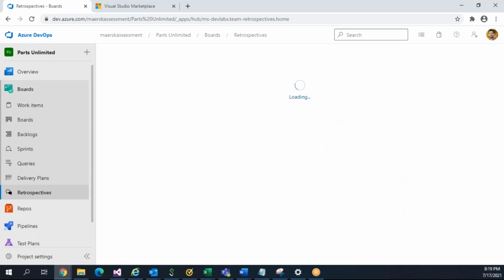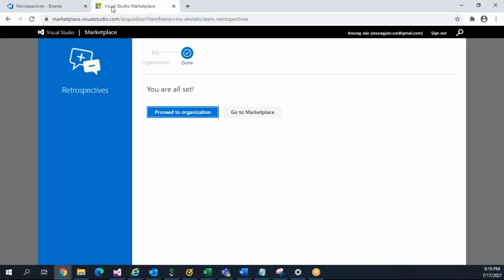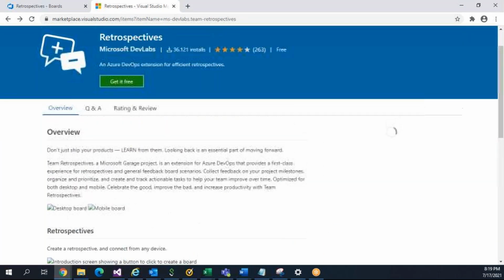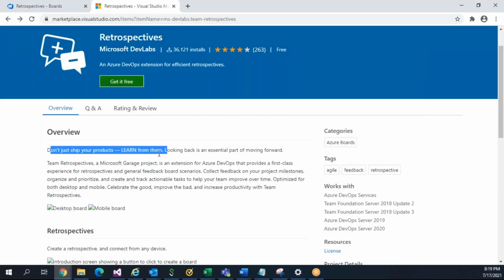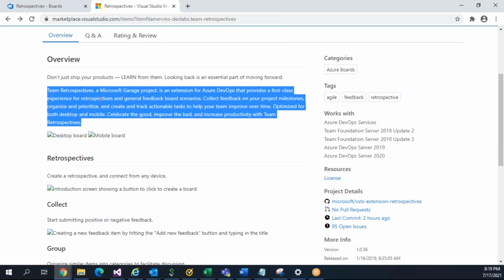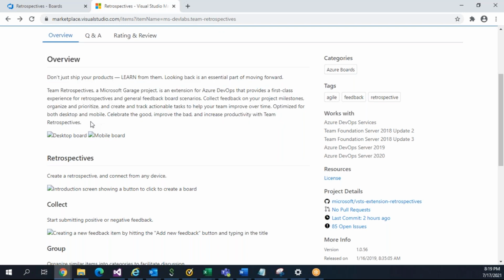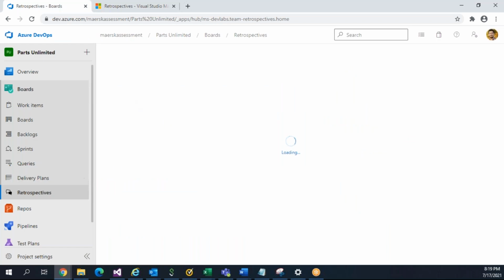So this is not something which you should know already. If some requirement comes from any user, you go to that extension page, you understand what it is, and they will explain what this feature and this tool does. So here you can read what this tool does, and based on your assessment you can install. Because we are the DevOps engineers, we have to assess it: what feature it provides, and whether it suits the team or not, and then we can install. We need to test the features, and we need to test the performance.